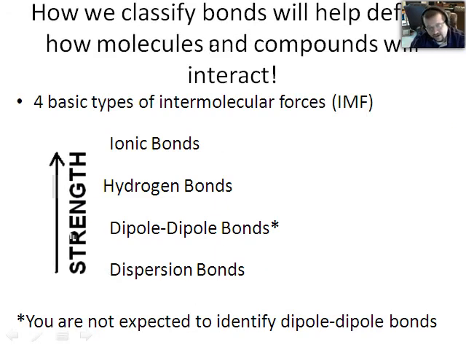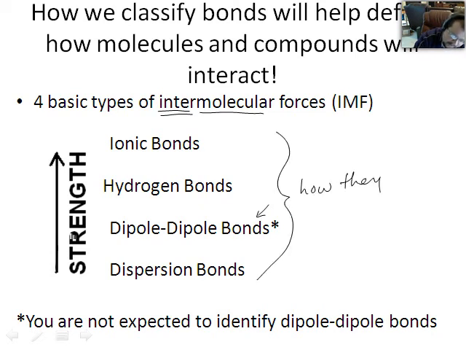Alright, so we can classify as covalent, we can classify as ionic, but now let's talk and refine our idea of different intermolecular forces. Inter means between molecules. Intermolecular, between molecules. We're looking at forces that exist between different molecules. The way that these work, we're going to have four different intermolecular forces we're going to look at. Three of these I would like you to be able to recognize. One of these, dipole-dipole forces, you won't have to recognize based on a formula, and we'll get into that a little bit later. But what I do want you to have down is how they vary in strength. This is a huge thing to have down.